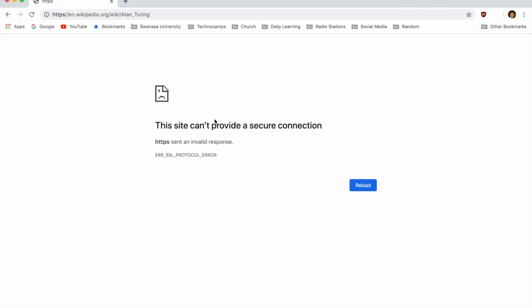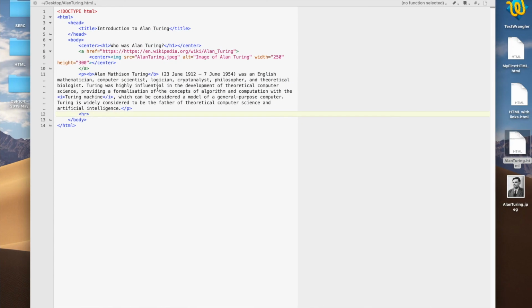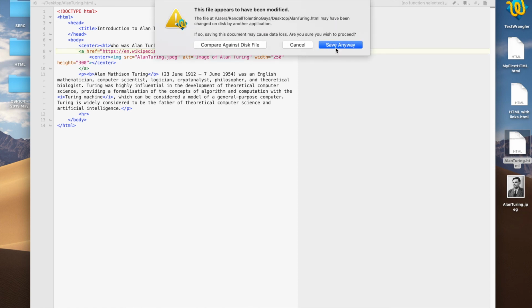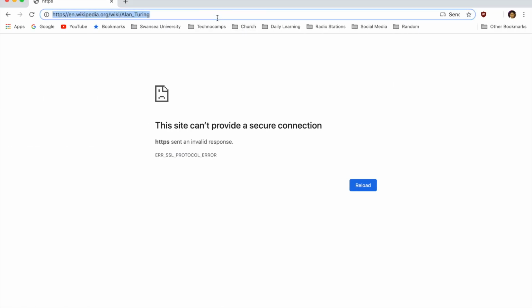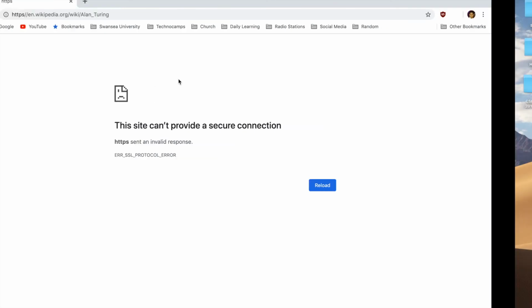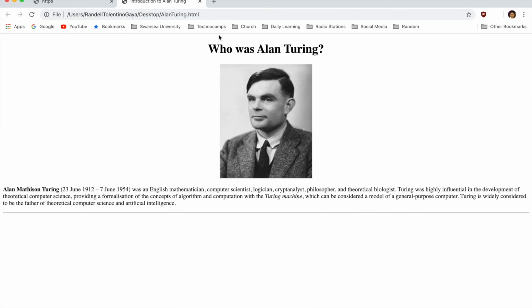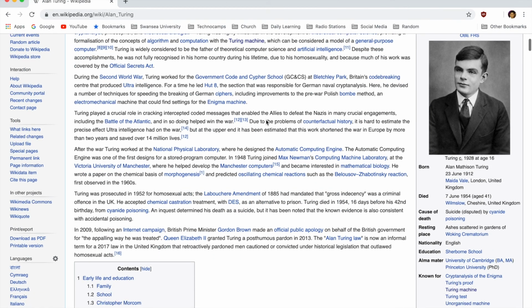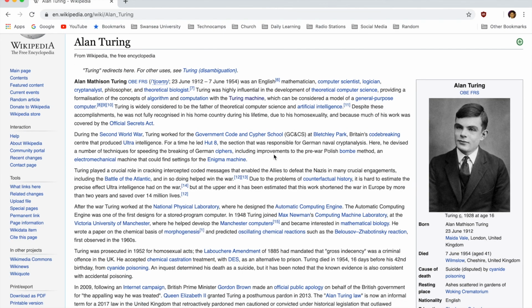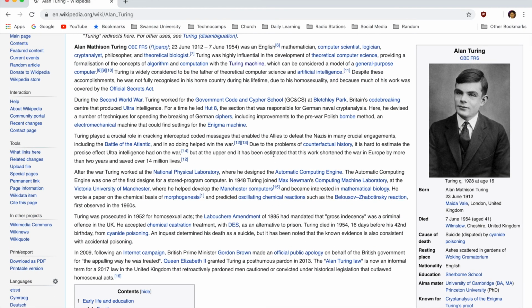So when I click on this, as you can see, it's saying that there's an error essentially, and what I can see in my code is that I've got https:// twice, and it's not able to find the correct website. So I changed that, refresh this page, better yet, double click on the file, and then click on Alan Turing's image, and as you can see, I'm able to find out more about him. Okay.